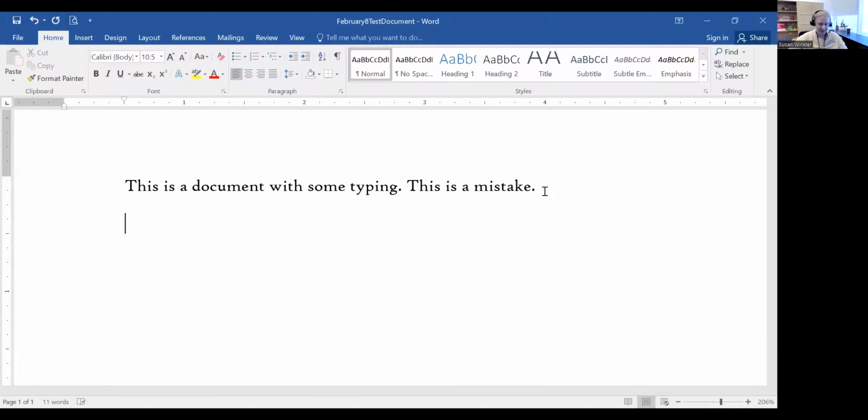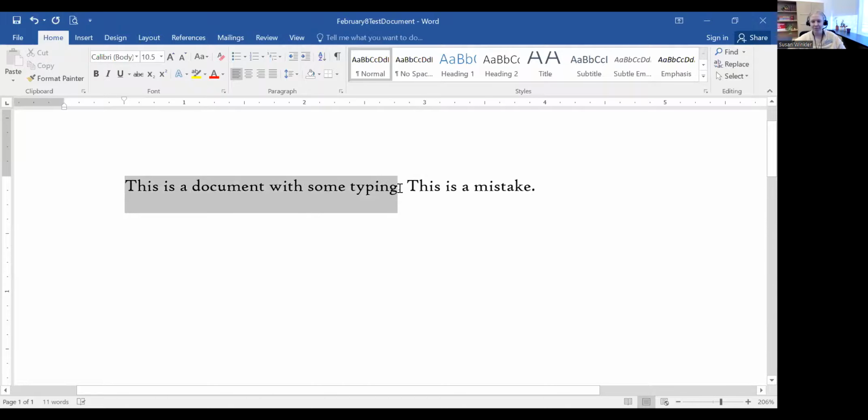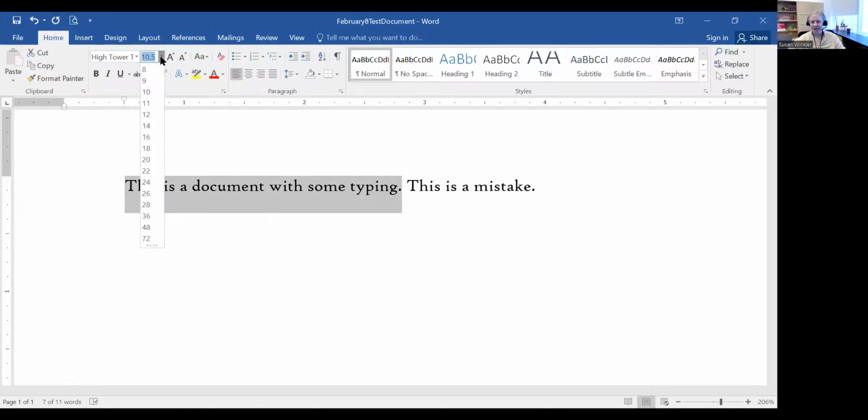Now let's go ahead and change the size of our font. But we're just going to do that for this first sentence. So how big should we make our first sentence? Up here right now, I'm looking at Hightower. So we are at the top here where it says Hightower and 10.5. So I'm gonna hit this little arrow, and now we can make it as big as we want. I mean, it can take up more than 1 page even, and wrap it around or whatever.